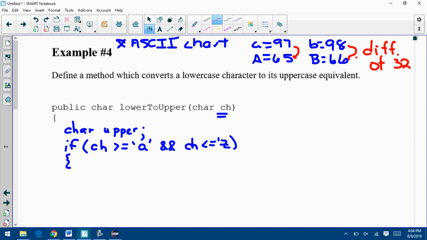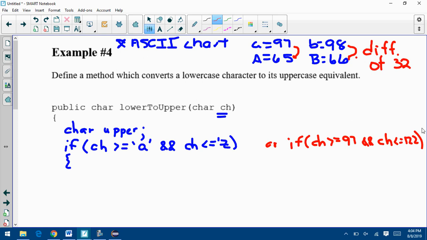As a side note, I could also write if ch is greater than or equal to 97 and ch is less than or equal to 122. That means exactly the same as what I wrote in blue over here.